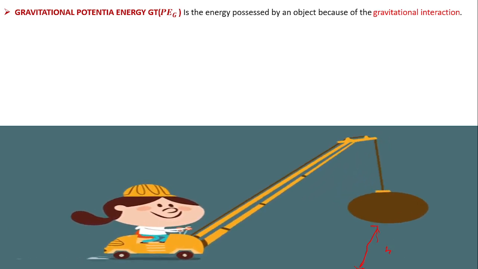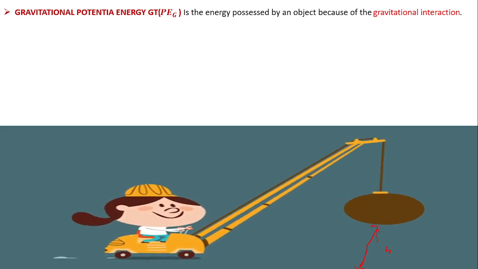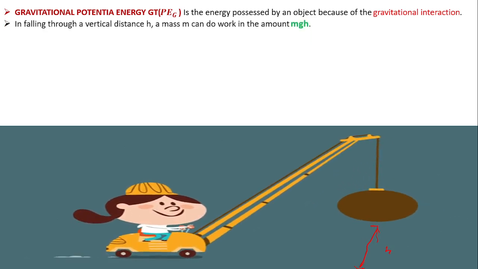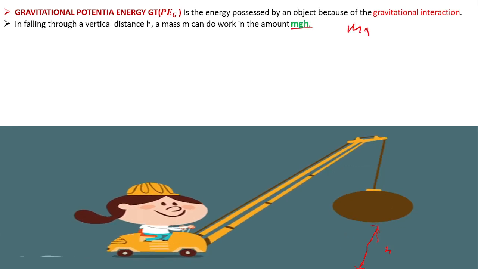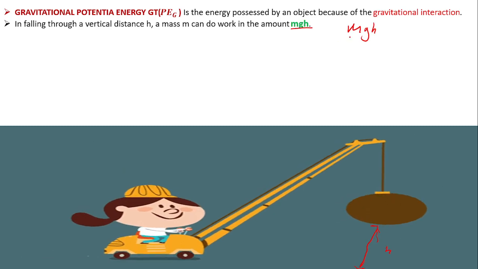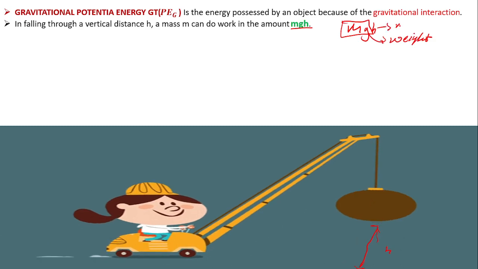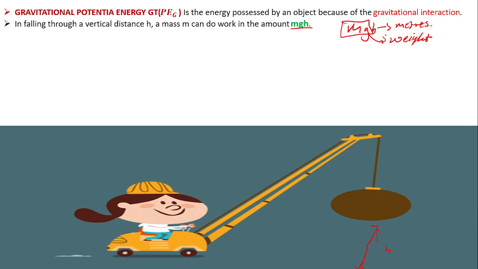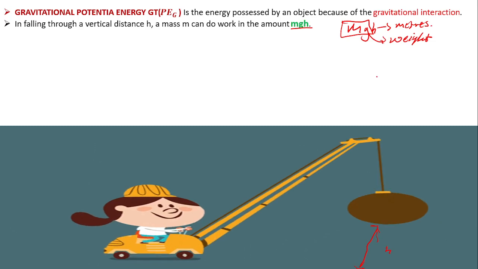In so doing, we have to understand that this energy depends on the height away from the zero level. So this can be represented by mgh. That's the formula. Remember, mg is just equivalent to the weight, and then you have the height in meters. So the gravitational potential energy depends on the height. When the height is high, you have more gravitational potential energy.